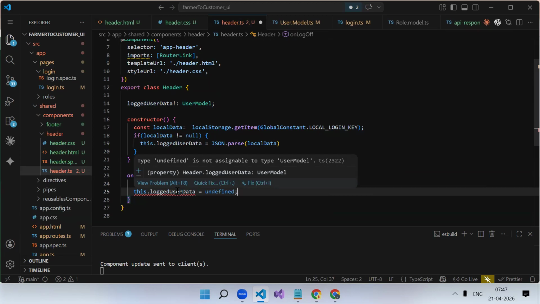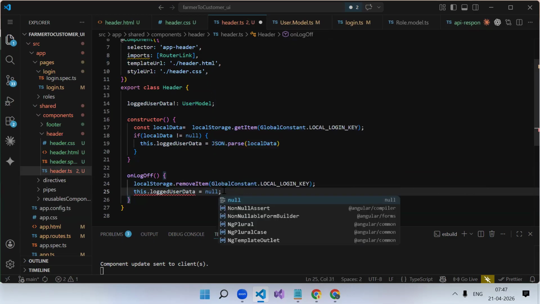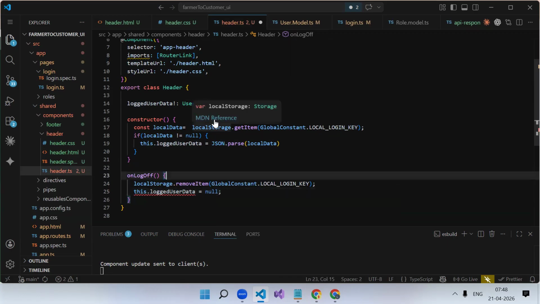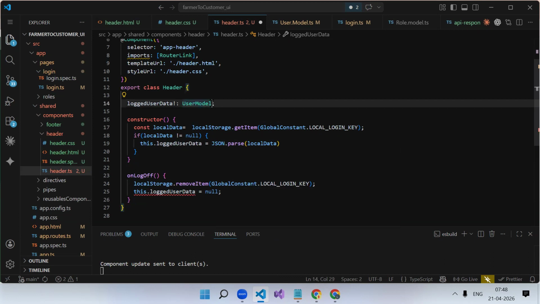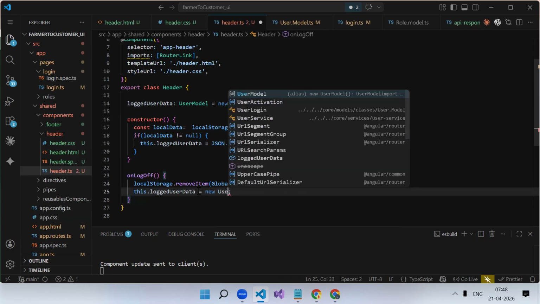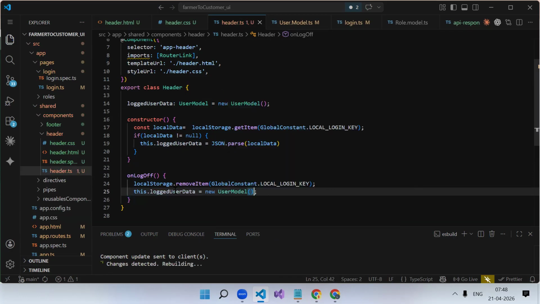How will we make it undefined now? Because we added the proper data type now, so it will ask us to initialize it only. Let's try null. Null also it won't allow. Okay, let's initialize it and we will check whether the property is present or not. Okay, so if it is there, again we will reinitialize it. Okay, so I'm just resetting it.